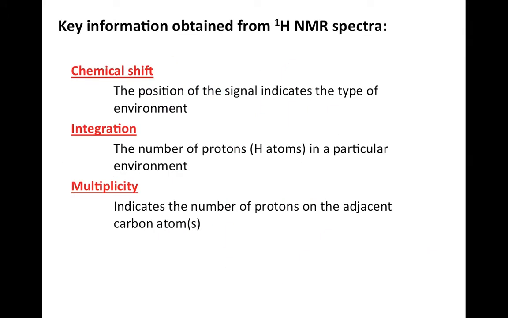So the information we can determine from hydrogen NMR spectra, there's a lot of info you can get out of the spectra. First of all, there's this thing called chemical shift, I'll explain in a moment, which indicates the type of environment that those particular hydrogens are in, the chemical environment that certain hydrogens are in. Then you can integrate the spectrum and that tells you the number of hydrogen atoms, or we'll call them protons, in a particular environment. And finally, something else that we're going to cover in class is a phenomenon called multiplicity that I'm not going to go into now.